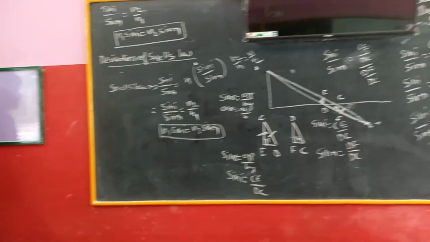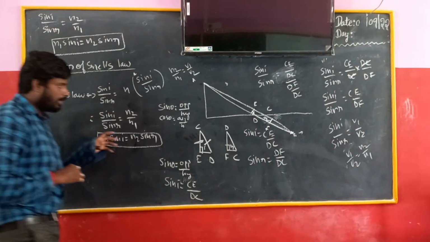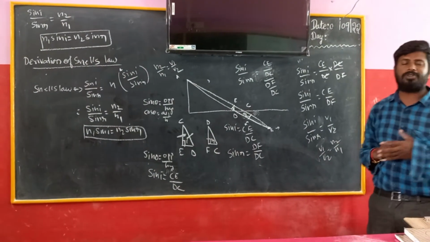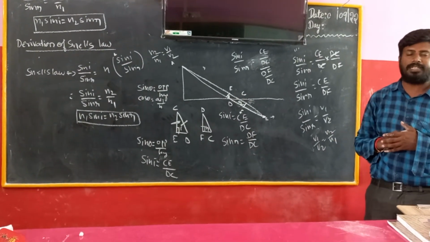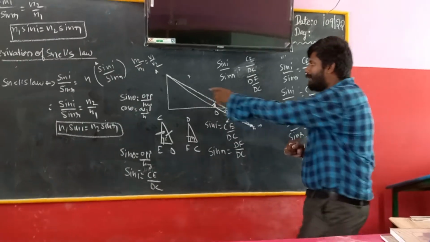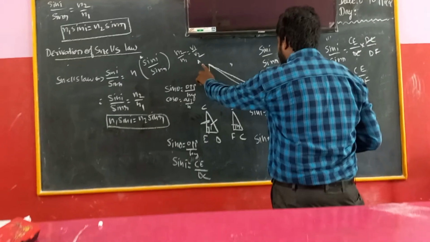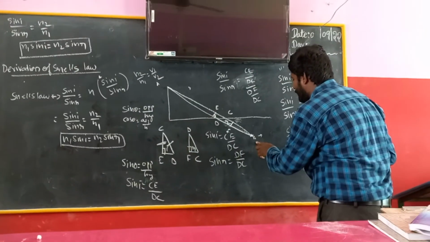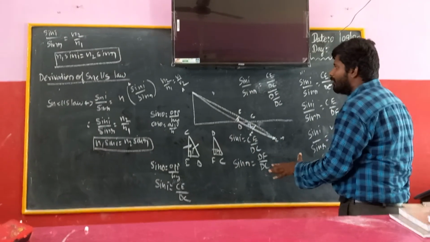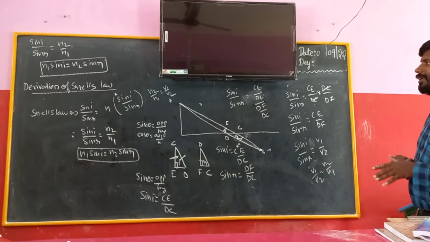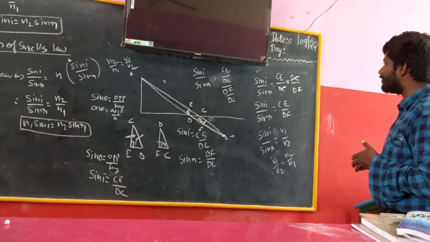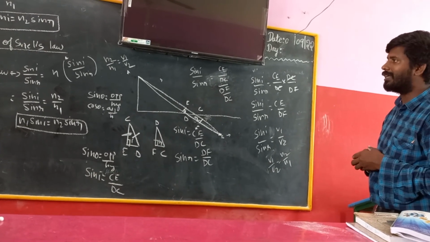I would like to tell you within a minute clearly about this. A person was traveling in a boat, but due to an accident, the person falls into the sea, and how to save that person can be worked out using Snell's law. Here is a person A who is at the seashore. Here is a person B who fell into the water. If you want to save him, we derive Snell's law. This is one of the applications of Snell's law, to save a person. And Snell's law is also called the second law of refraction.